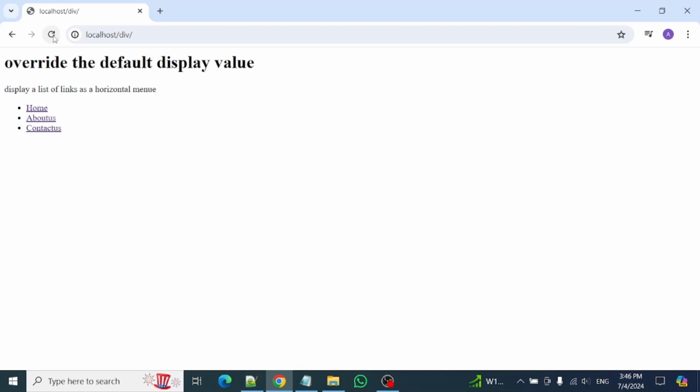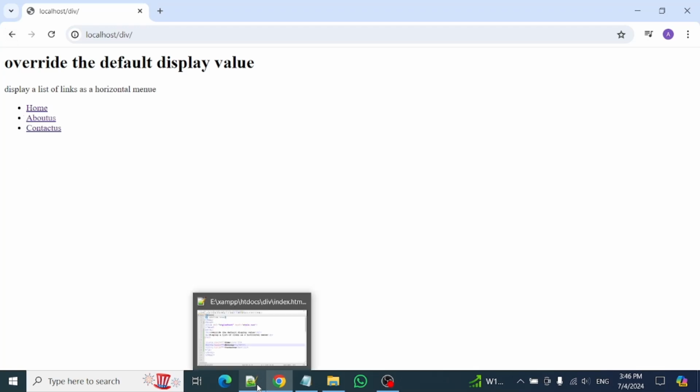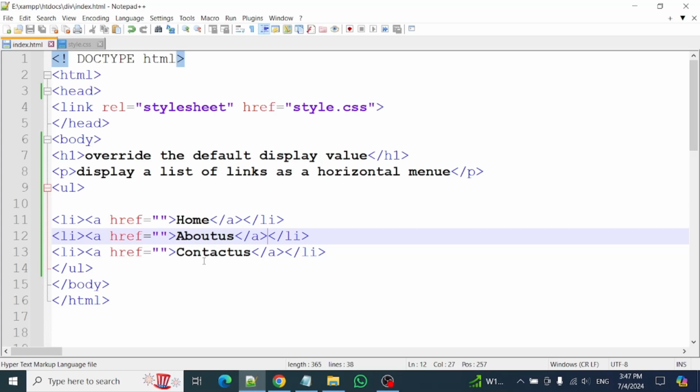As mentioned, every element has a default display value, like these bullets. Now we can override this. Changing an inline element to a block element, or vice versa, can be useful for making the page look a specific way and still follow the web standards. So we will use CSS for this change.